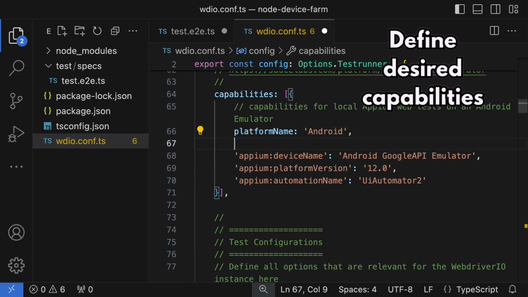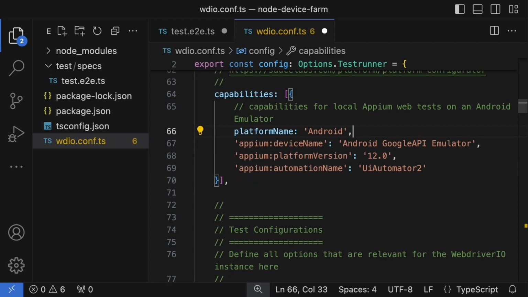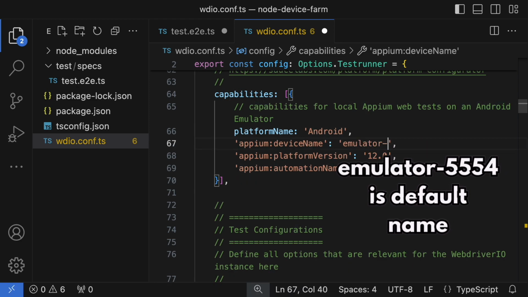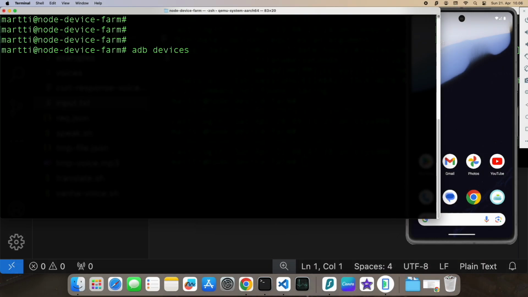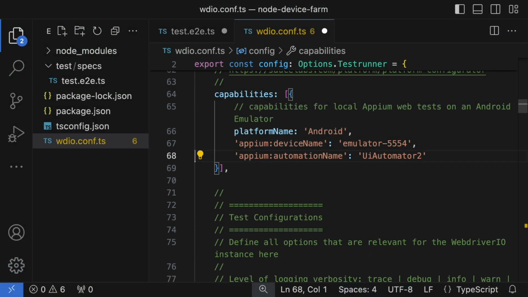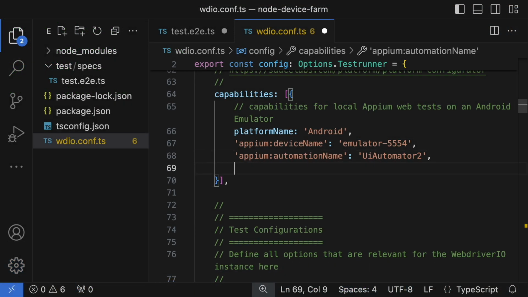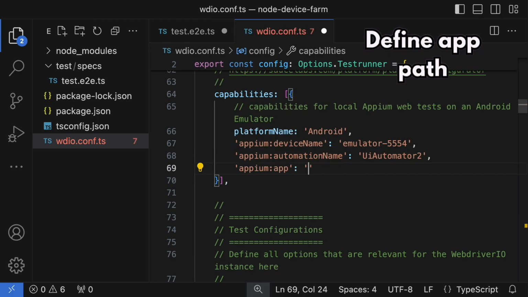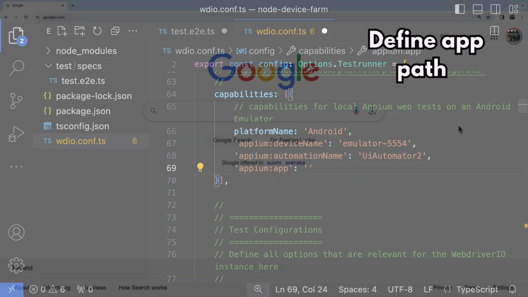For the device name, use the default name of the Android emulator, which is Emulator 5554. Next, we need to download the app before we can configure the path to it.